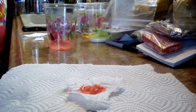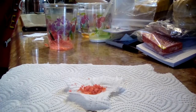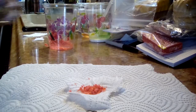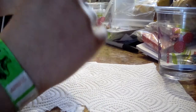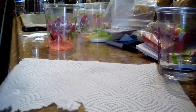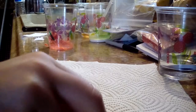Let me just get a little cup here. Fill it with water. Okay. There you go. So make sure you have it like this, and then kind of twist it so it's all in a little bundle. See? It's all in a little bundle. So when you throw it, it makes a pop. See?